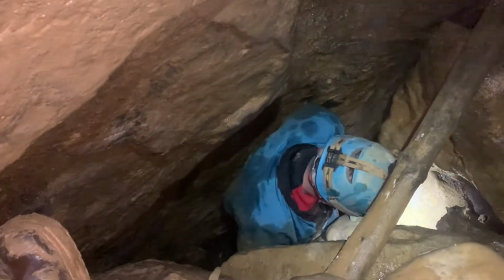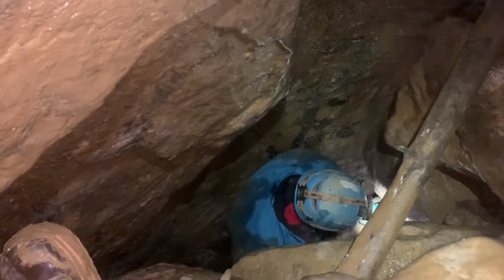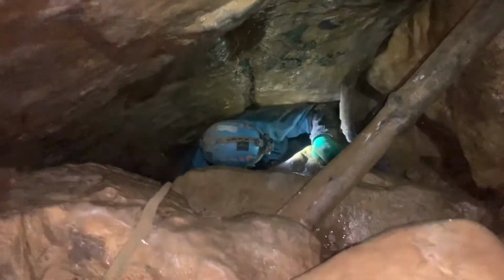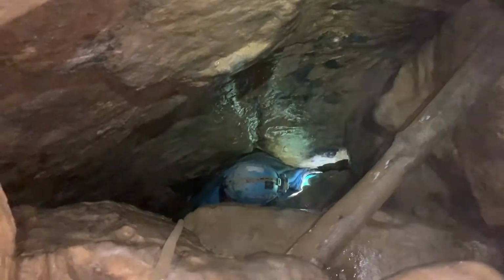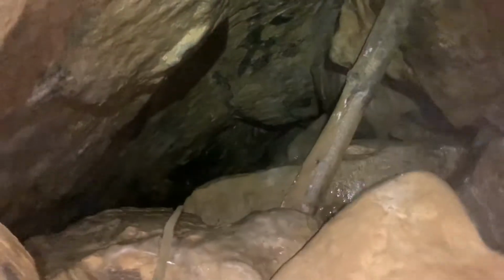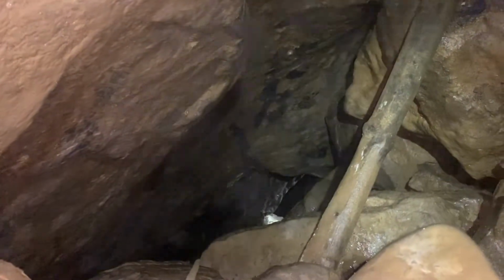Shins haven't moved. No, I think it's pretty solid, this one. Tight, isn't it? See, the going down's the alright part. It's the coming back up that's the hard part, but you're going down with gravity, aren't you? If that makes sense. You're down? Yeah. I might have to lower this case down to you. On the rope? Yeah.